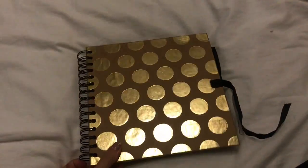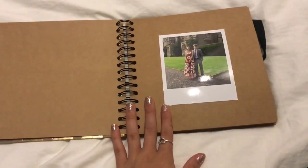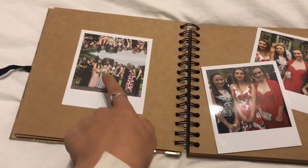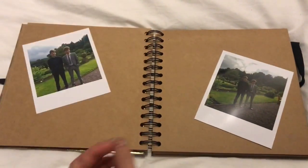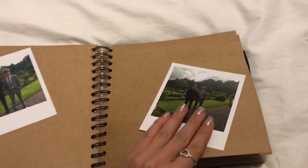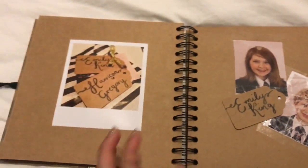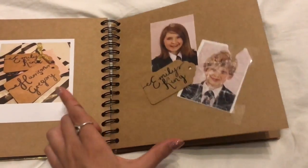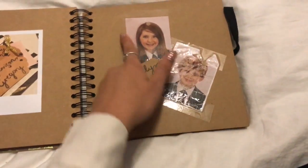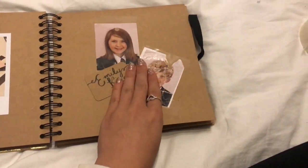So now all of my prom photos are finally stuck in — I'm just going to quickly flick through it because I'm pretty proud of this, I absolutely love it. This one's me and Harrison, me and all my girl friends, and then Harrison and Aiden just to annoy them because they don't like photos. Then there's some of me and Harrison, like the Star Wars jacket — how cute! And then I've got some bits that were on the table. Unfortunately I didn't get Harrison's so it's just mine, and I did tape over these because they're quite fragile.